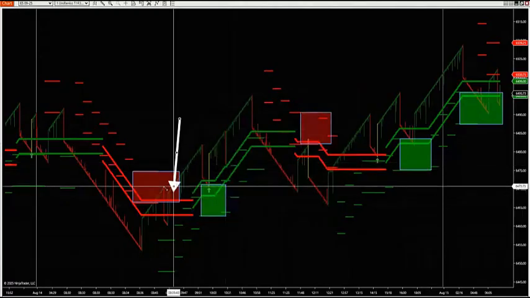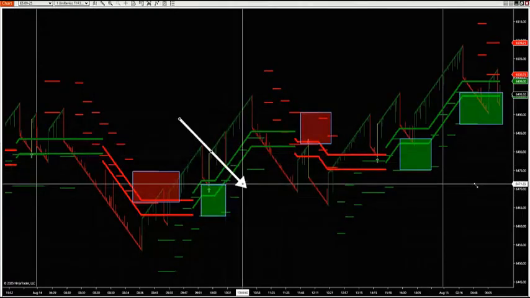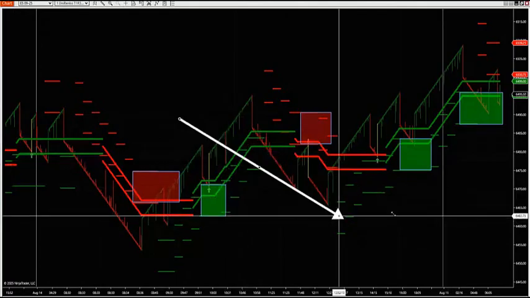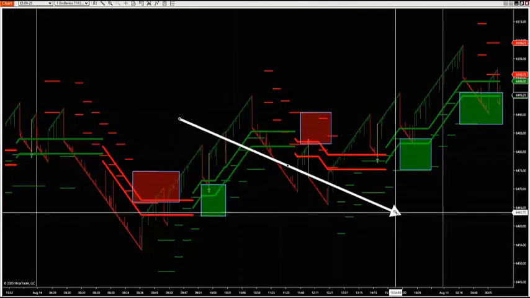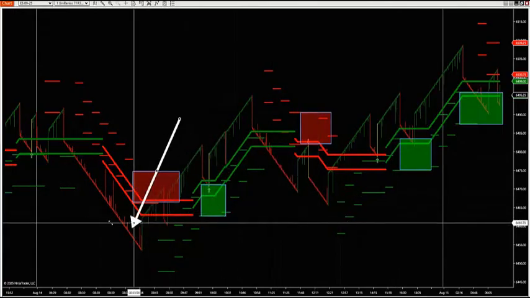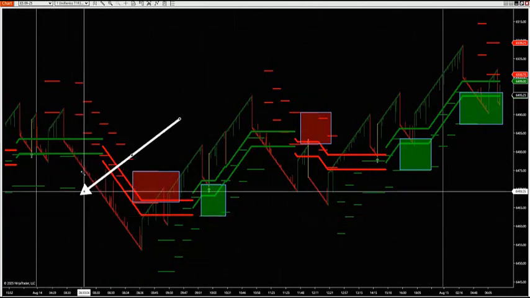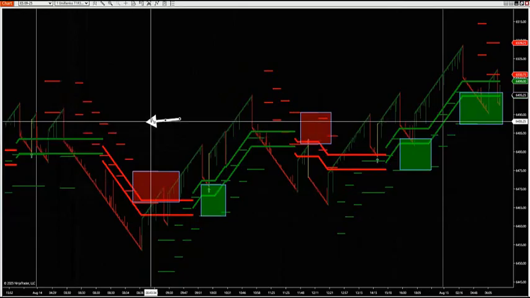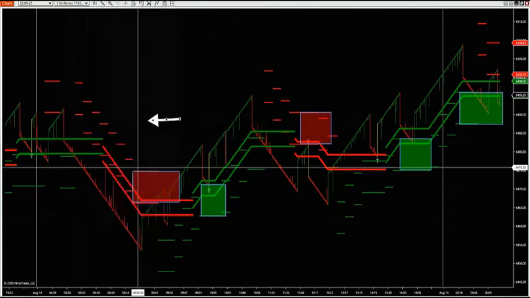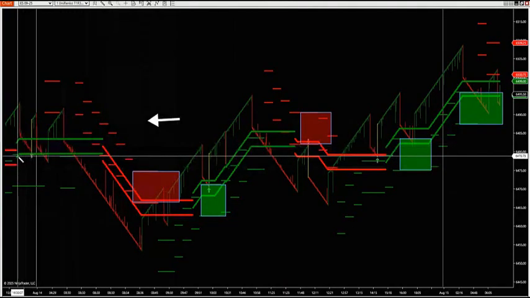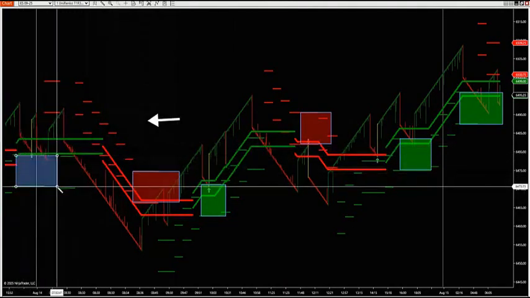So yesterday, let's go since midnight to midnight. I like looking at the whole session because these do not repaint. You can see exactly how the system works, looking at it on a 24-hour period instead of trying to focus on one trade or what have you. So we started out, if the trend filter is green, we're looking to buy liquidity on a pullback. So we're looking to buy liquidity.